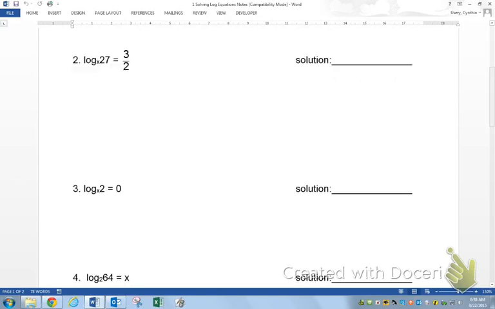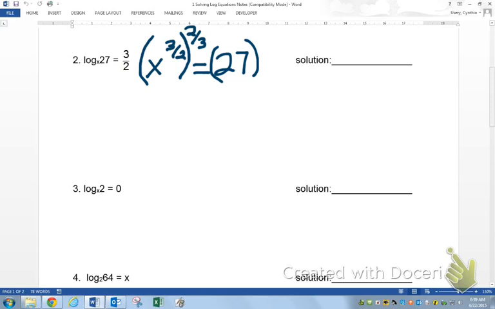All right, number 2, we have log base x of 27 equals 3/2. Again, our log is by itself, so just rewrite it as an exponential equation. So it would be x to the 3/2 equals 27. That I could probably figure out, but why should I need to? Because I know how to solve this. I'm going to raise this side to a power that will get rid of the 3/2 power. And what is that power? That's right, it's 2/3. We do the reciprocal of it. So then I have to raise this one to 2/3.